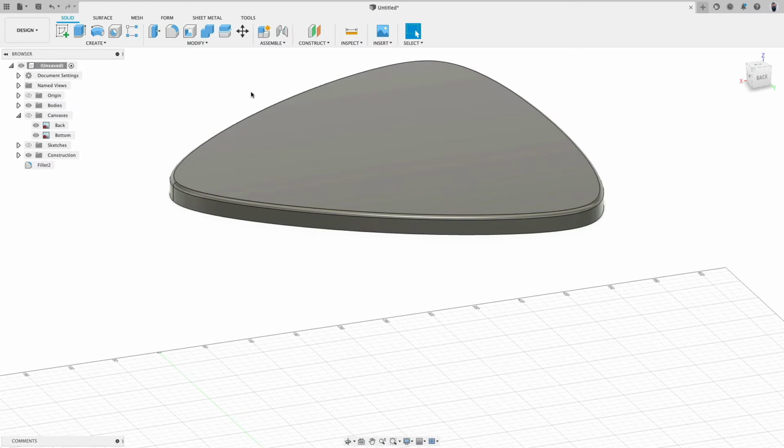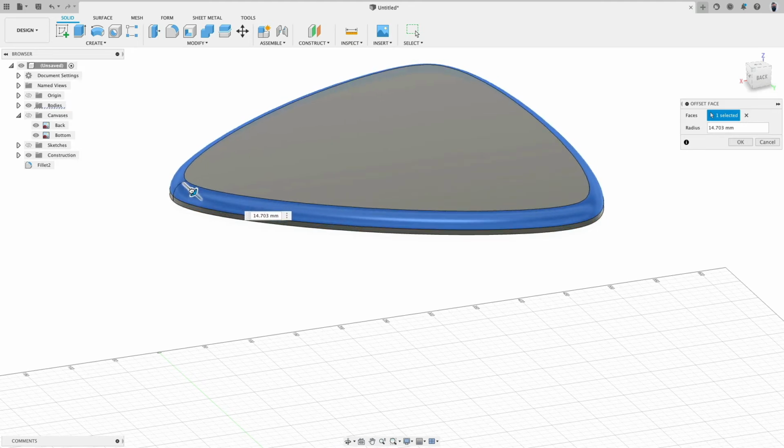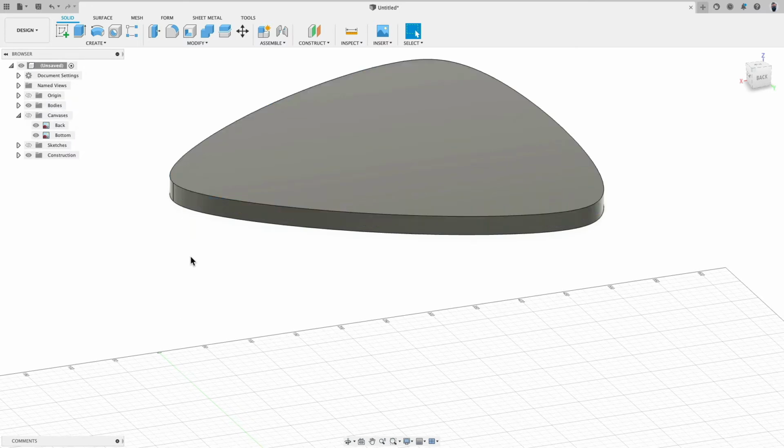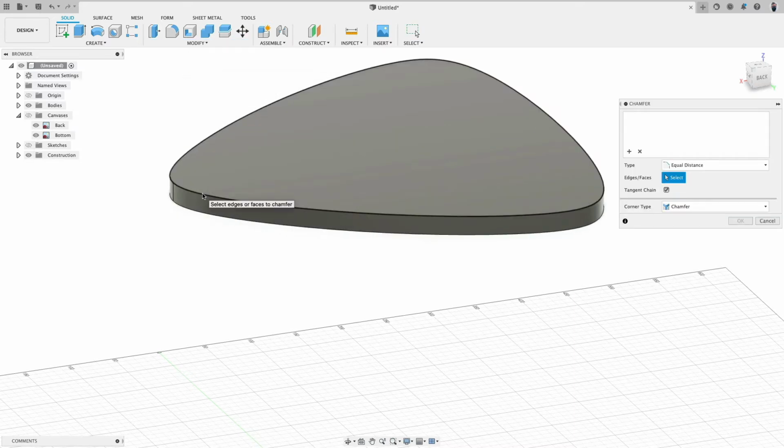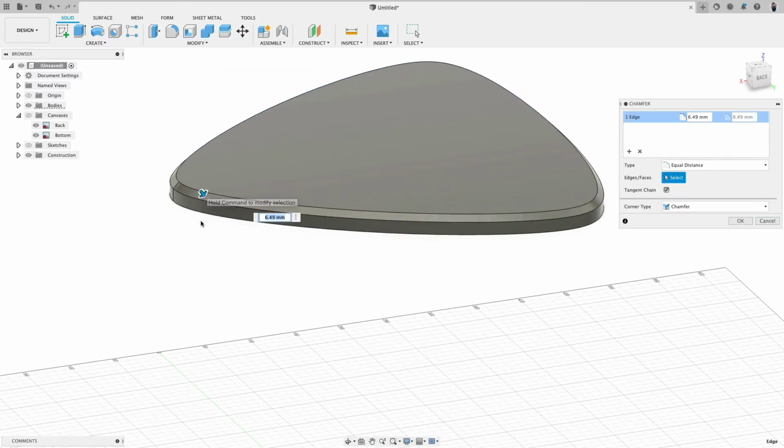Okay. Now I would like to change this fillet. Okay. Now we make it bigger. Now actually I would like to remove this fillet. Okay, let's select it and press delete. And we get the old edge back. How does this look when we chamfer it? Chamfer. Yeah, this looks good.